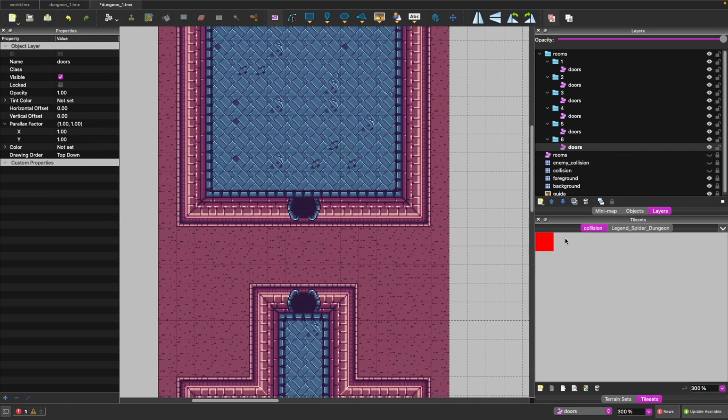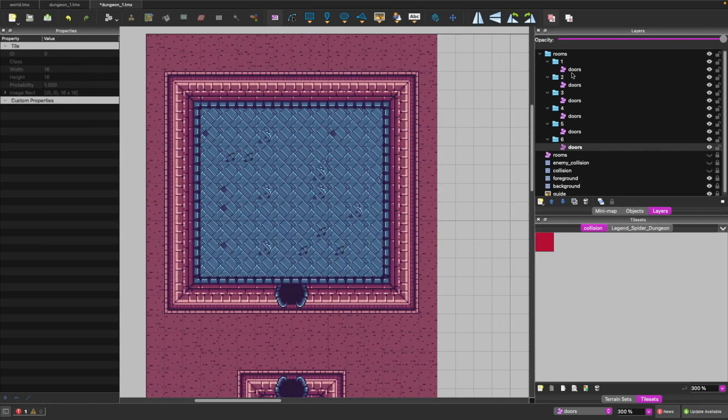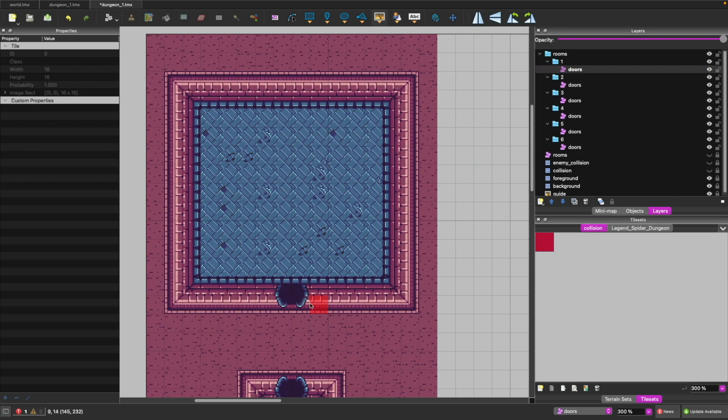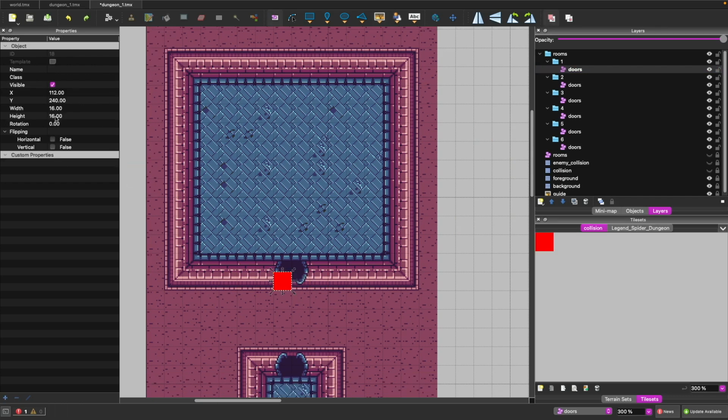So now for each of our door objects, we're going to place that at the top of each of our doors. So now to start placing our objects, let's choose our door layer that's tied to our room 1. Let's choose our insert tile tool. We'll grab our collision tile. We're going to place that down here in the bottom left hand corner of our door. Alright, so for our object, let's update our width. We're going to do 32 pixels. And now for our height, we only want this to be half of our current size, and so for our height, we'll make this 8 pixels.